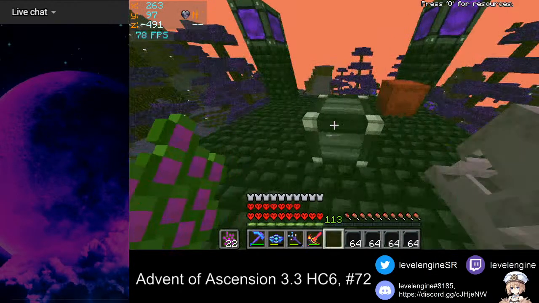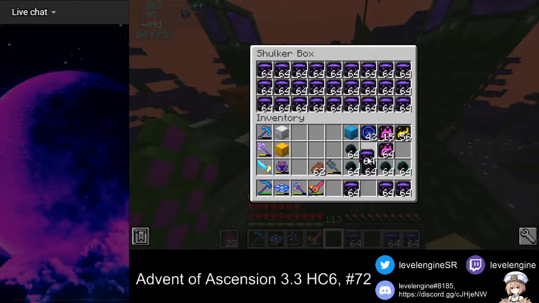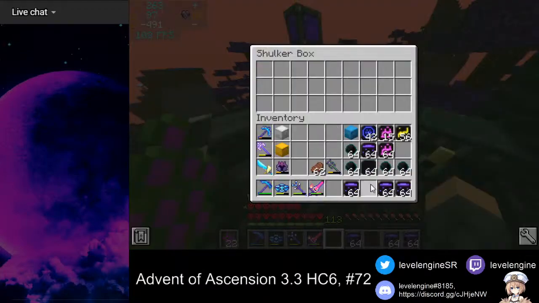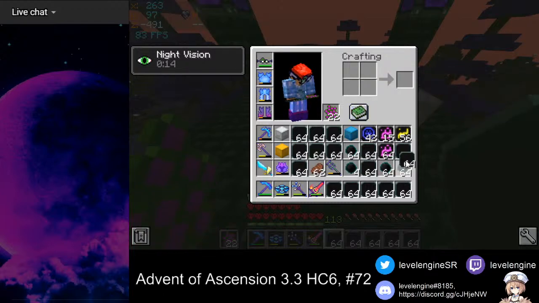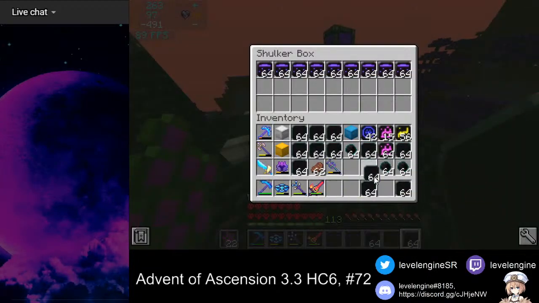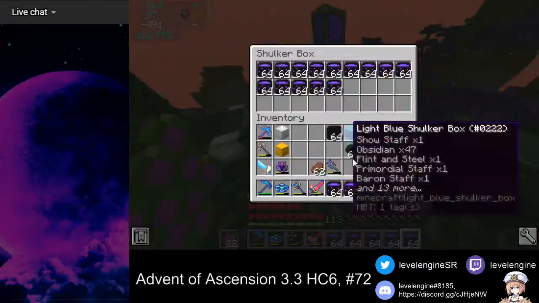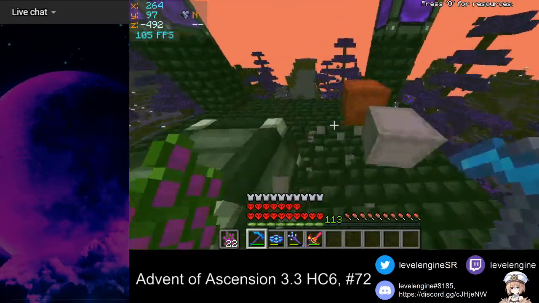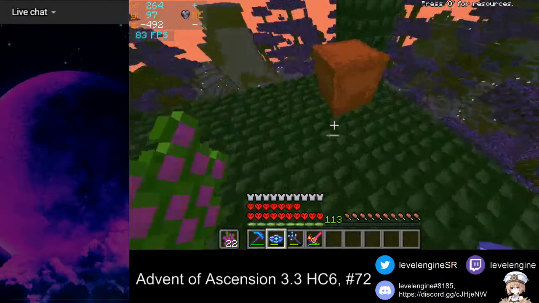Alright, so this shulker's already full of runes. So this might be enough for now. So that's full of storm runes already. I think I might also make a couple more while I'm out here. And of course put them in this shulker. Okay, then at this point I guess I'll stop making more. Yeah, I think that's enough storm runes for now. And then I guess turn the rest of these into power runes.